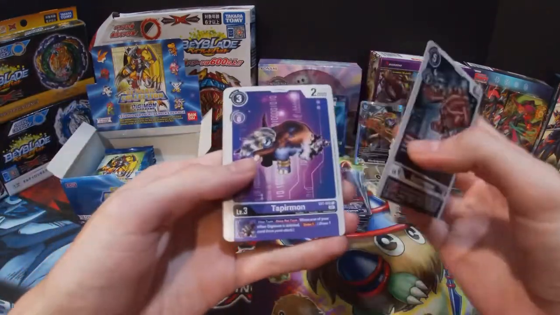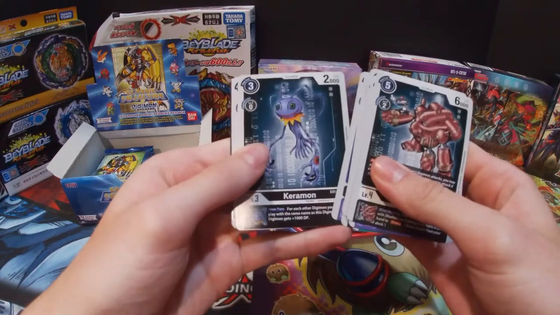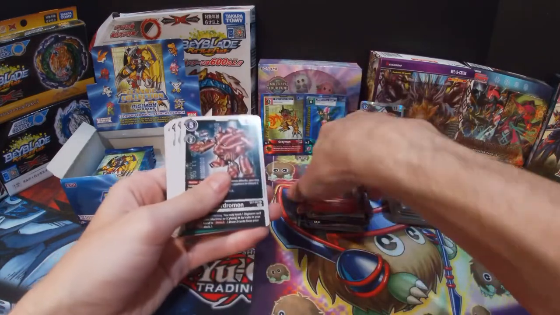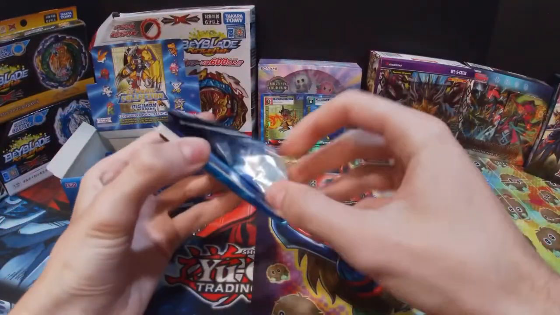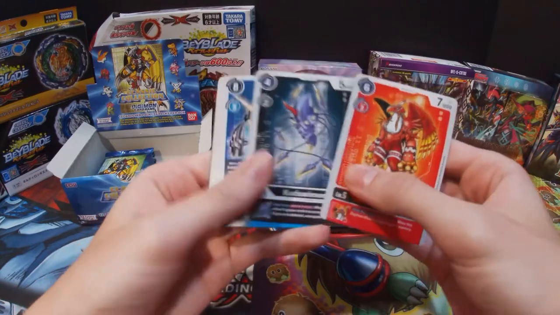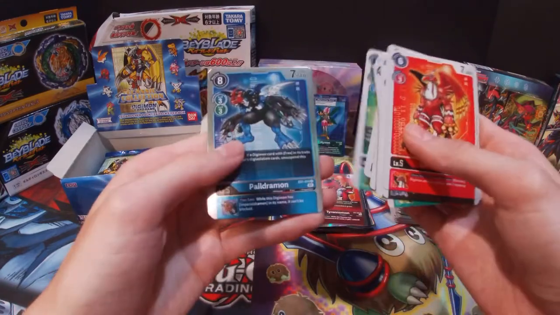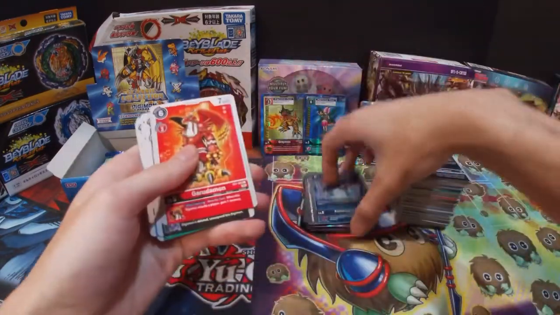All right, we have Gardramon, Tapirmon, Stingmon, Gomamon, Metal Mamemon, Wizardmon, Kuramon, Rosemon, Patamon, Greymon, Fight for Your Pride, and then Tyrannomon. All right, we have Garudamon, Kyurushimon, Zudomon, Palamon, Andromon, Devimon, Megidramon, Garurumon, Phoenixmon, Dino Beamon, and then Paildramon, and Analog Youth. So yeah, it's pretty cool getting some Paildramon.